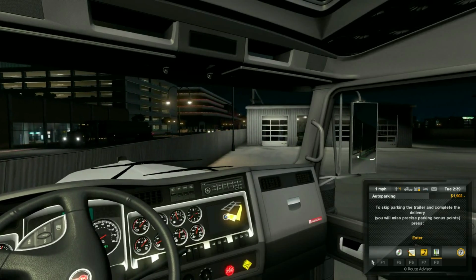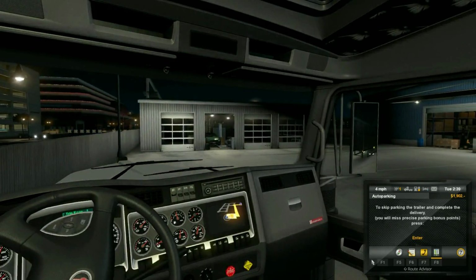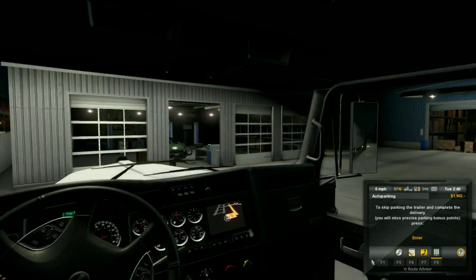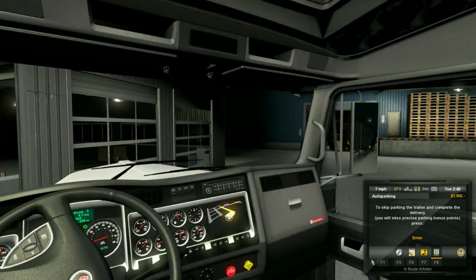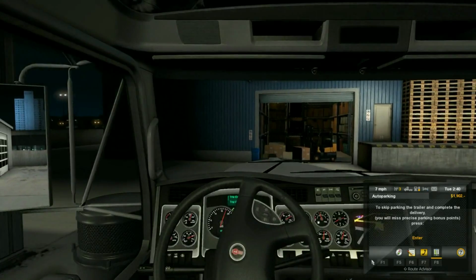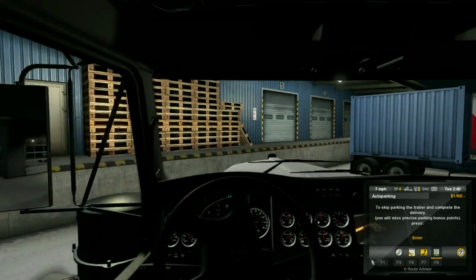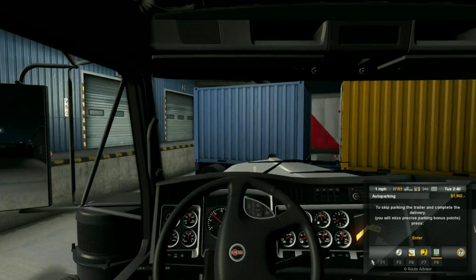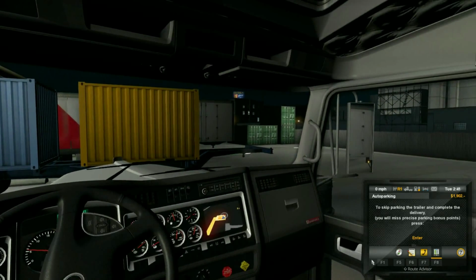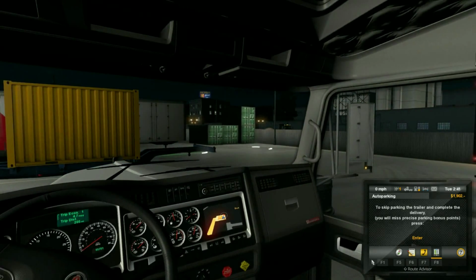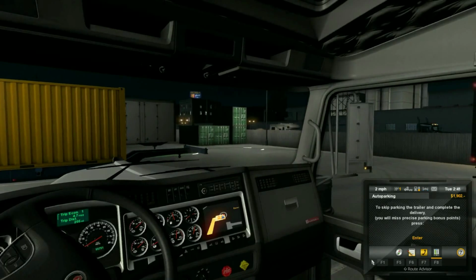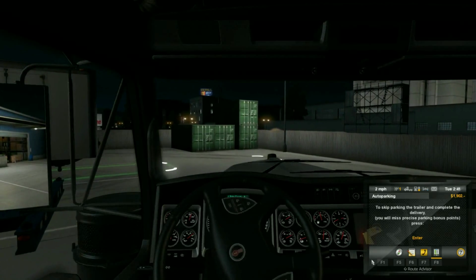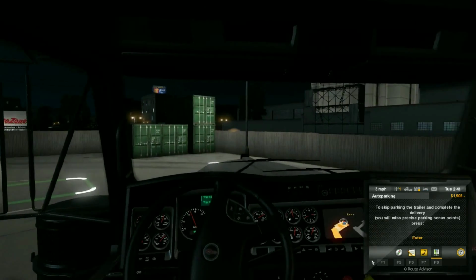Actually, maybe if I go this way, if I make a U-turn here really quick. Actually, I gotta go far right. I gotta go far right.